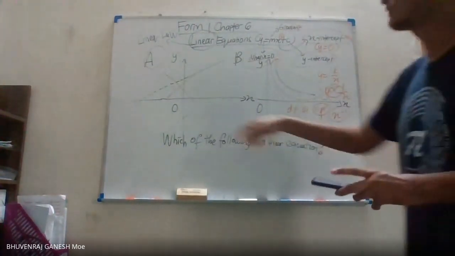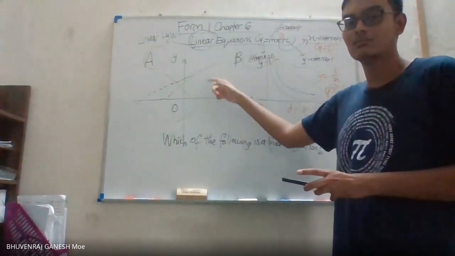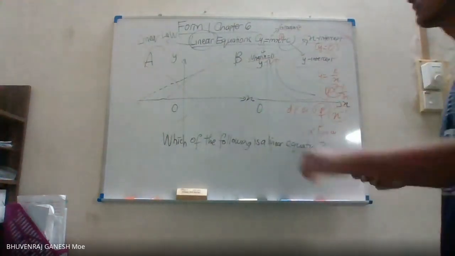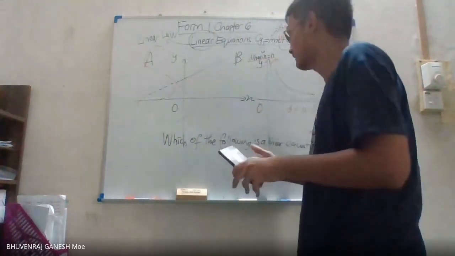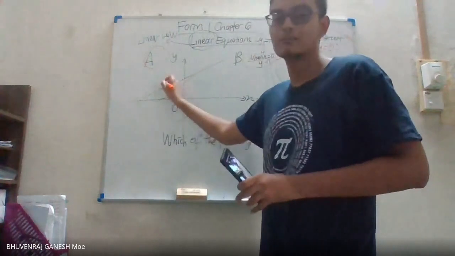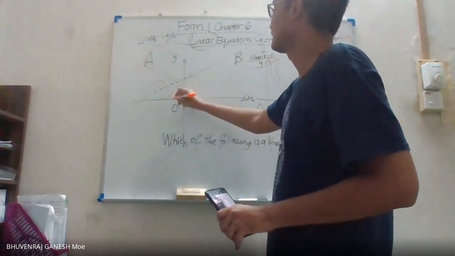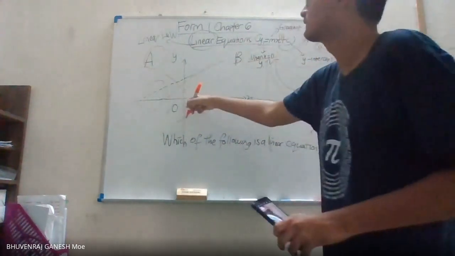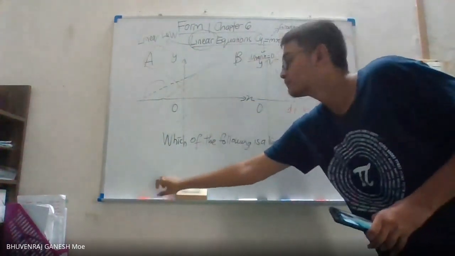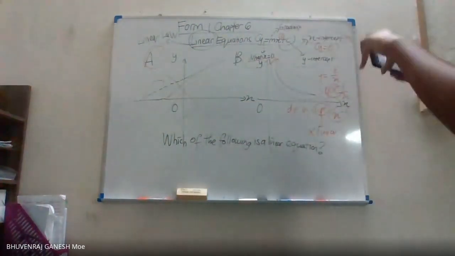You will always draw this kind of line in linear law. Always they will ask you to draw the graph, so you will expect a graph like this. Probably it won't go to the negative side of the axis, but usually we will have something like this, maybe closer to the zero in advance. So that's how it goes.